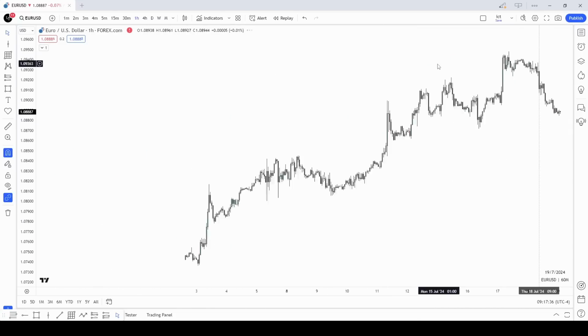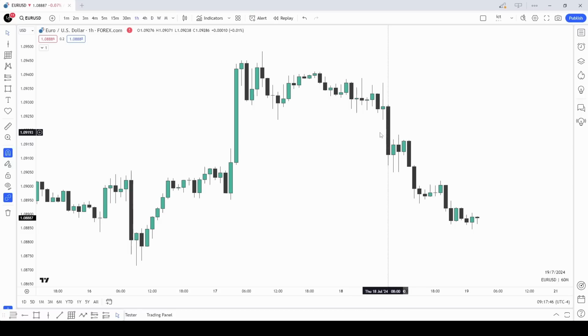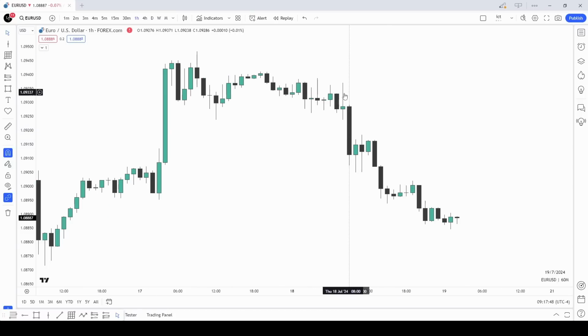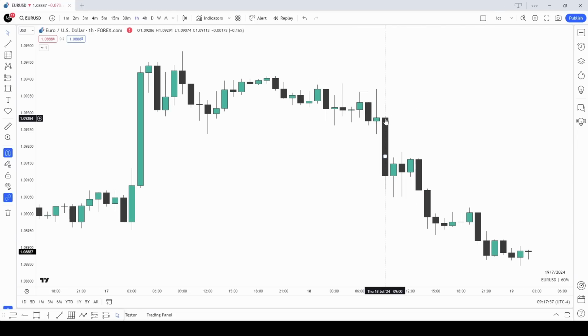So what is the framework and logic? Well, the dollar index had a change in the state of delivery to go higher. Obviously, euro versus the dollar means this should go lower in theory, and we are doing so. 8 a.m. candle opens up and trades above some buy side liquidity here. We then look for 9 a.m. to give us an open, a high, a low, and a close.